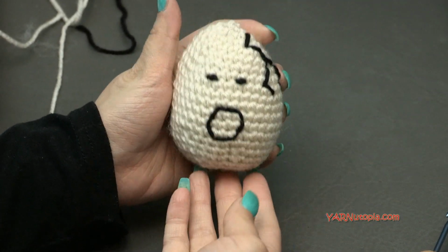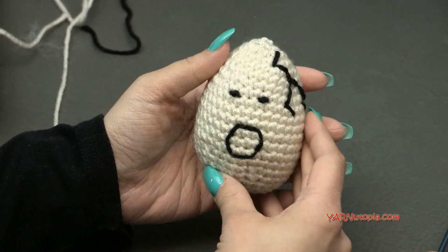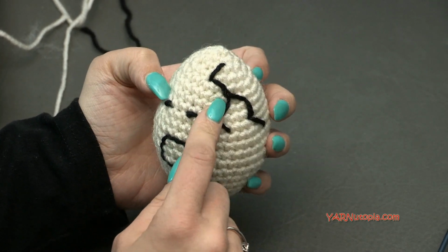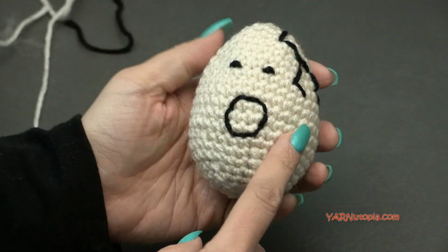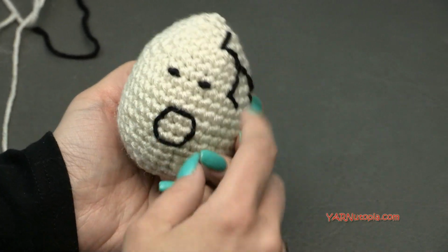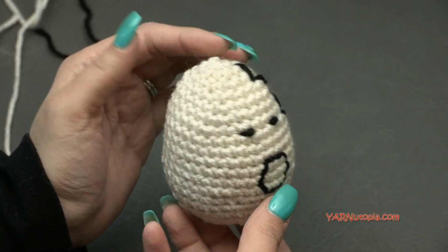You could make these all in a bunch of different colors actually, and have them as decorations even for Easter. I think that's a really cute idea. But I had it for my Valentine, that you crack me up. Haha, isn't that funny? So you can make this for your Valentine. You can make them in all different colors. You can make them striped. I mean, the possibilities are endless, and eggs are so easy to make.